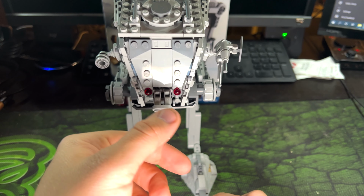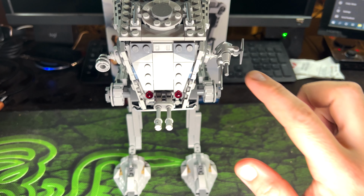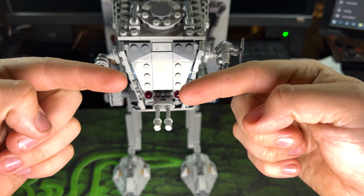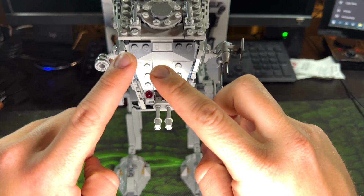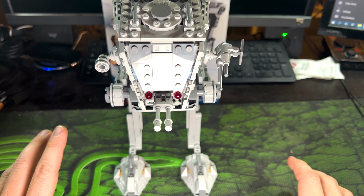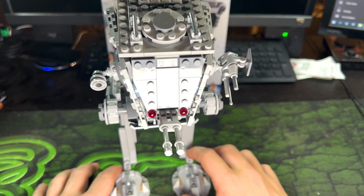And one thing I particularly like about this is the way that they did the windshield, I guess the visor piece, wherever you see out of, right? I do like that because we've had different versions of the ATST prior, and the way they've done it is with some different pieces where they're kind of like flaps. They can fold down, fold up, or whatever. This is cool because you can't actually see into the ATST. Instead, they just put that on there as a design and a way to look like it. So you can't actually see into it like some of the other ATSTs, but I think it fits. I mean, it is a little bit smaller, so it would have been difficult to have an opening there and have it be accurate.